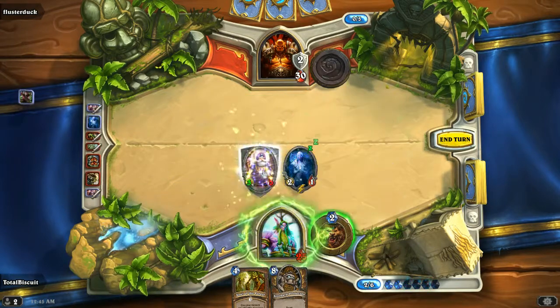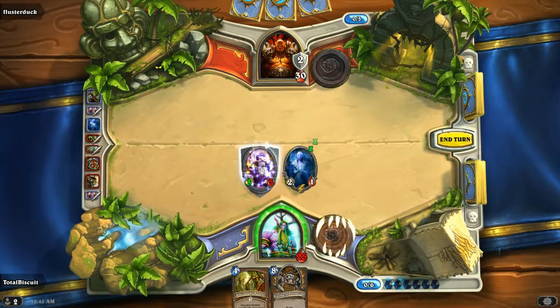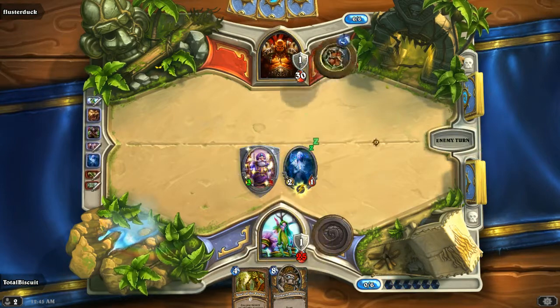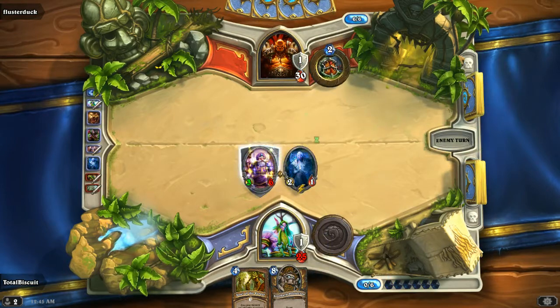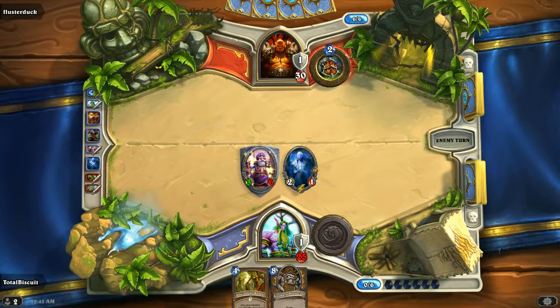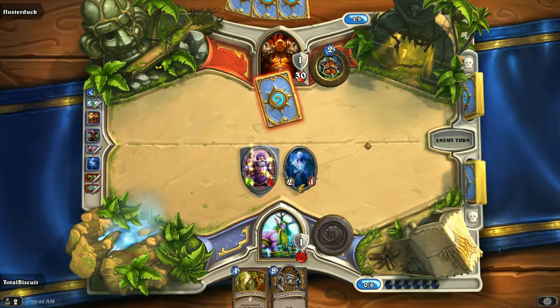Alright, so this guy right here is about to be a manly gnome. Very much so. He's going to be a 3/6 taunt gnome. That's very strong. Very strong. And that's going to protect that Young Priestess as well. So that's pretty scary. And she's going to do work, and she's going to become very valuable. So let's see what his follow-up is.